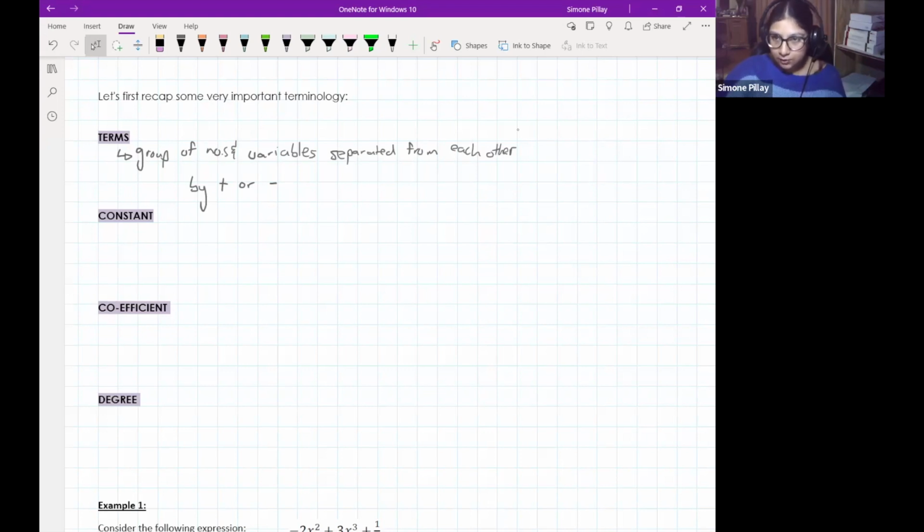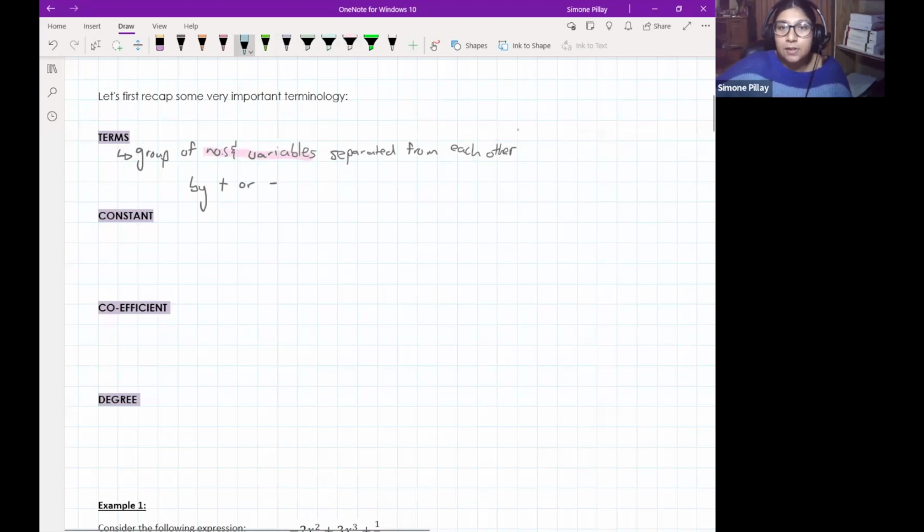A variable, because I'm reading the chat. Why is saying a variable is separated by a plus, minus, times, or divide? Okay, so be careful with what terminology you use, because a variable means only x's and y's, so letters. But it also includes numbers, just normal numbers, 6, 7, those are normal numbers. So it's numbers and variables separated, and by not times and divide, just by plus and minus.